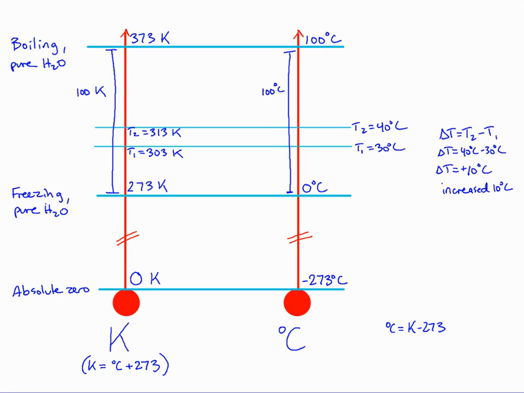And so if you do the change in temperature for this one, it is 313 minus 303, and the delta T here is 10 Kelvin. So it increased by 10 degrees Celsius. It also increased by 10 Kelvin. There is no need for us to change Celsius to Kelvin in this question, because when you're looking for a delta T, the number is the same. The only thing that changes is the units.